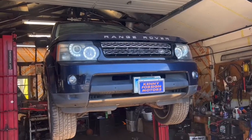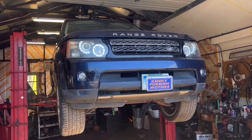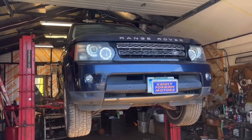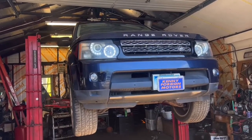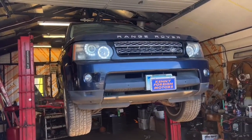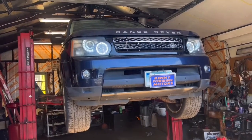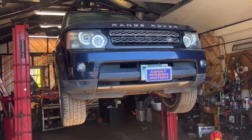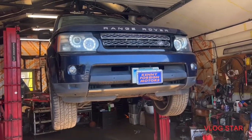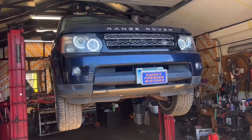Welcome to Kenny's Foreign Motors. So this is the final stop for this Range Rover 2013. I believe from 2009, the same. This vehicle came for the shifter problem, and the shifter was broken. But the reason we replaced the shifter is because they broke it already. I don't know, the dealership or the owner.